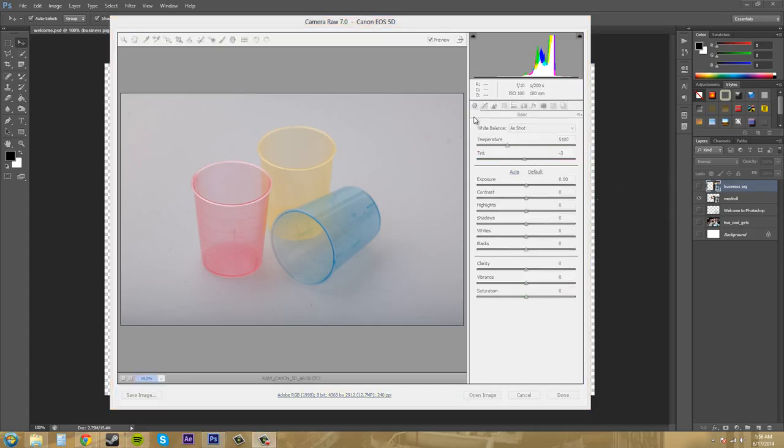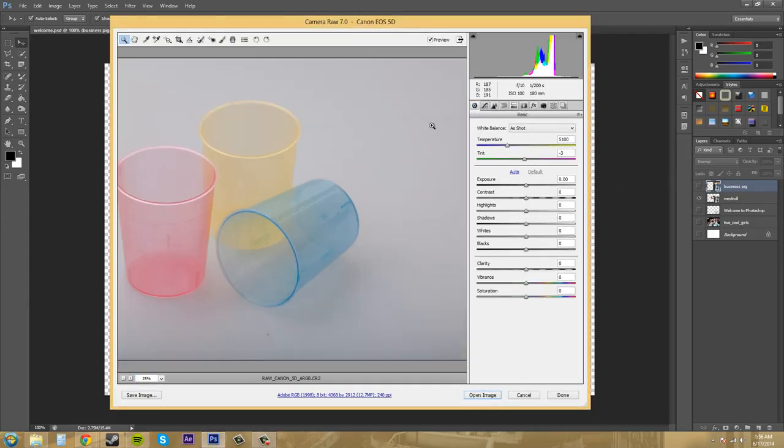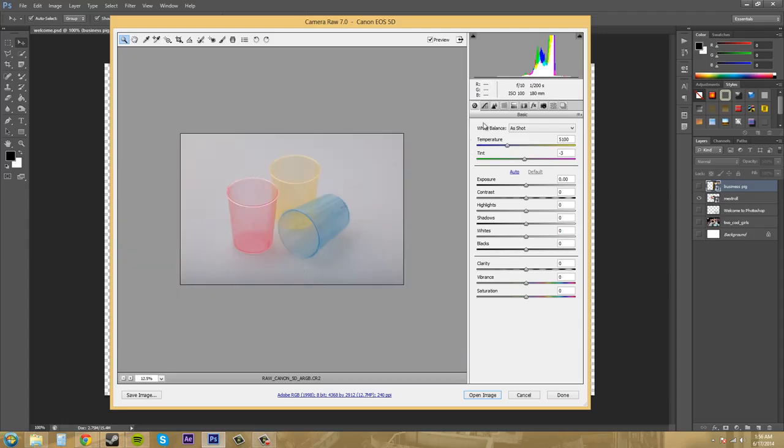The first thing I want to show you is the different tabs we have over here on the right. We've got our basic tab, which has a lot of color correction properties and different little sliders that we can use to adjust how our image looks.